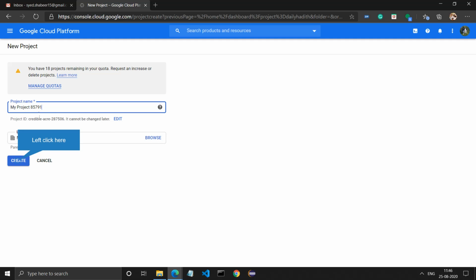The project name can be anything. After you create this new project, you will get a project ID, which you have to remember, as we can use it in the future. Then select create.